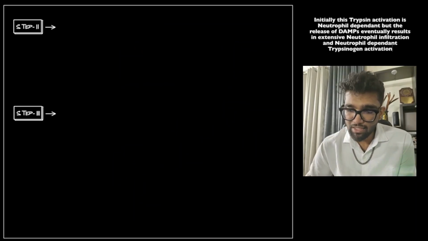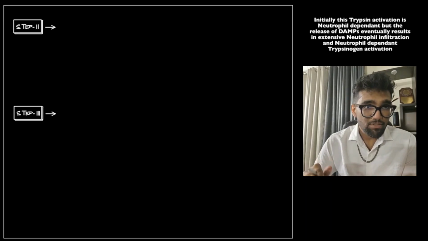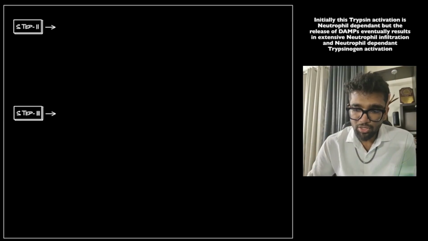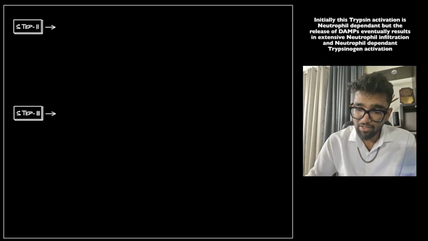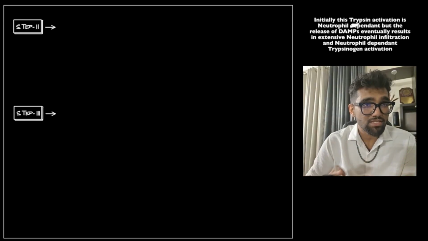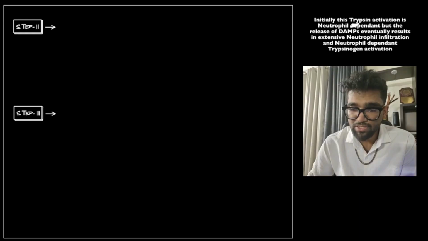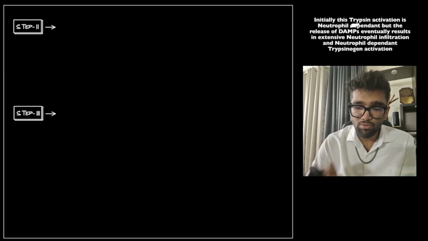Now, once this trypsinogen to trypsin activation has occurred, initially this happens in a neutrophil independent manner, but the release of damage associated molecular patterns eventually results in extensive neutrophil infiltration once there is extensive damage, and neutrophils themselves extracellularly activate trypsinogen to trypsin.